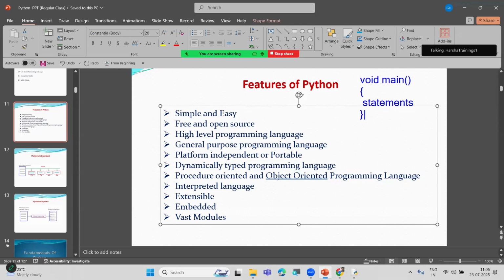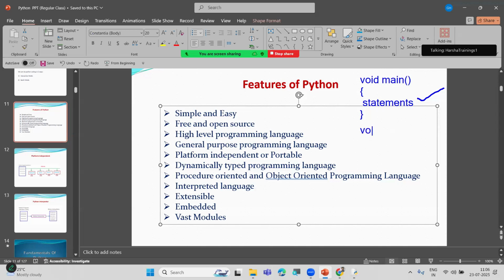So you are writing the programs like that. Even if you want an addition program, you write the 10 lines of code here only. Even if you want to write the swap program, you write in this main only, between these brackets, right?